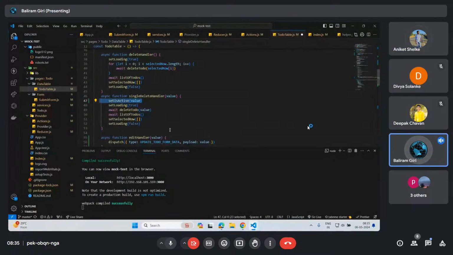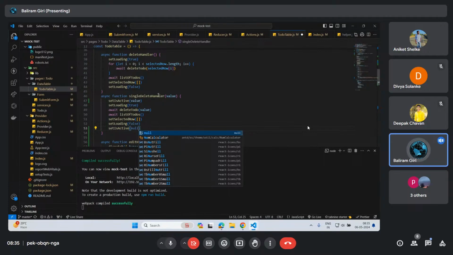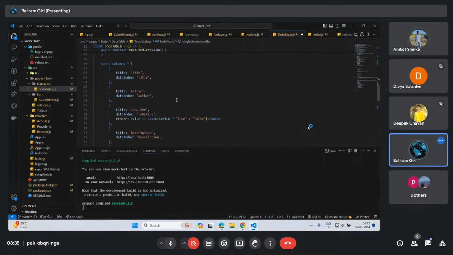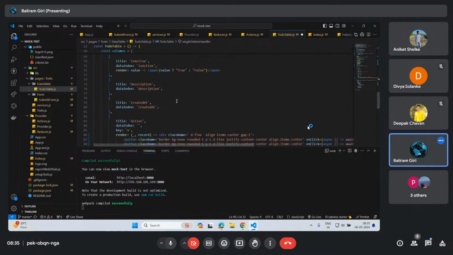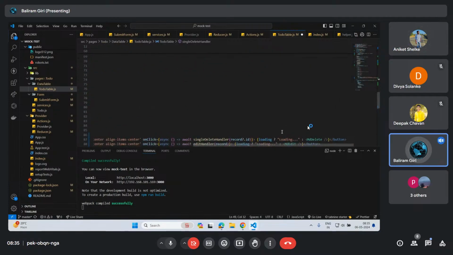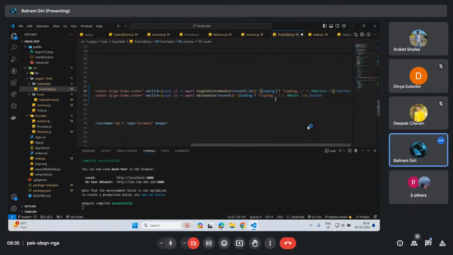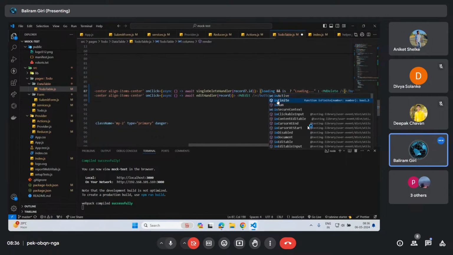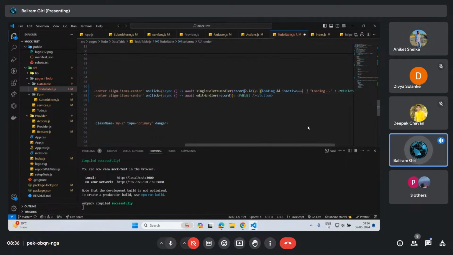Okay. और जैसे ये finish होता है, we will do what? Again same thing as a null. Okay. And this is active, we will compare with this. Where is this? Here in delete. I'll add one condition here. Is loading. Here we don't need to give. Directly you can give MD here. Okay. Here what you do? Loading and an operator is active is equal to whatever the current record.id. ओके, तभी जाके ये लोडिंग दिखाएगा.